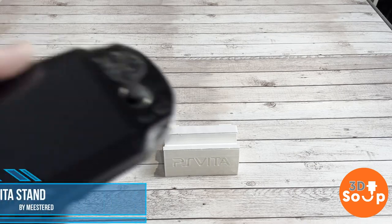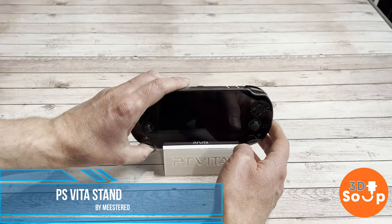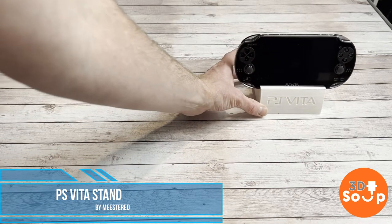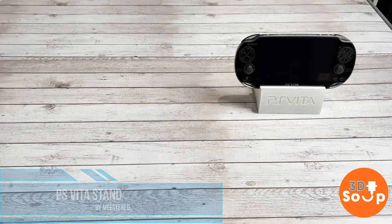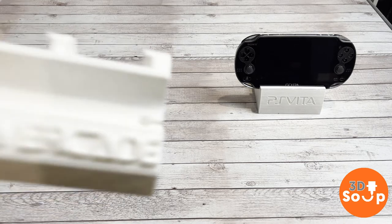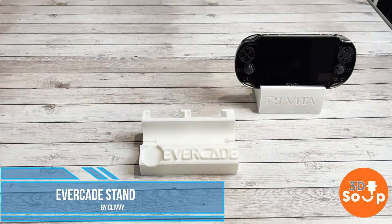Okay, well these turned out great. The PS Vita one here only printed out slightly and then it failed. So there's a bit of cardboard on the top to cover up the failure at the top where it's hollow. But I think it still looks quite nice. And in fact, being shorter, it shows off the Vita symbol as well on the front of it. So I'm very happy with that. I don't think I'll even bother reprinting it.